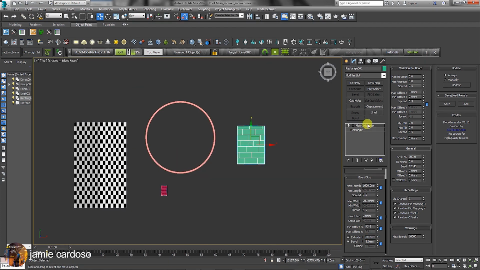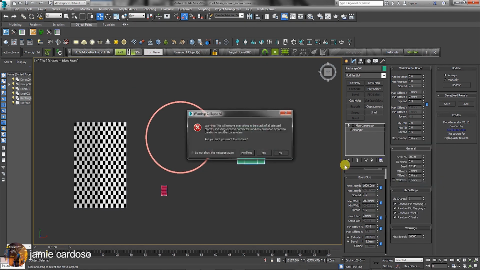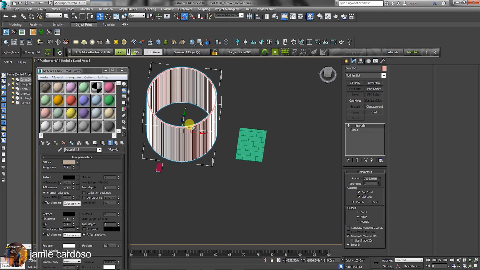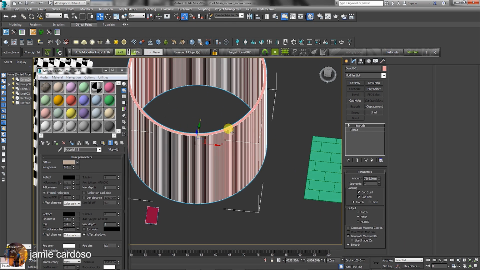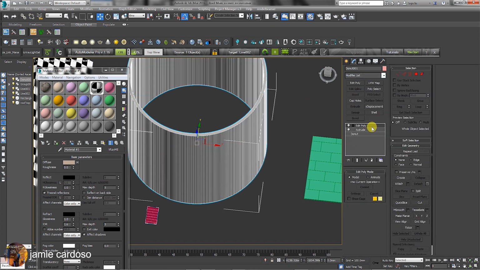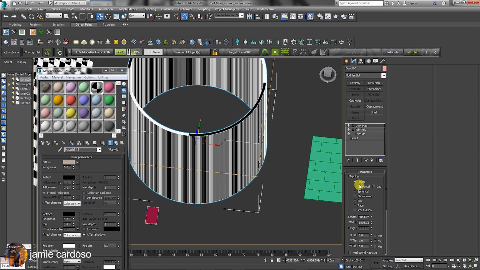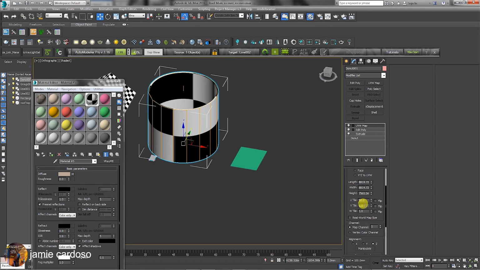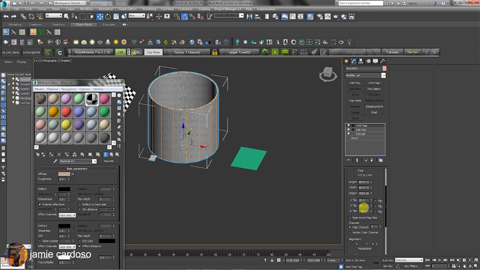Following that, right-click and choose to collapse all and convert to editable poly. Next, let's assign the same checker material onto the donut object to preview the tiling in a viewport and add the editable poly modifier on top, followed by the UVW map. Let's make the mapping type cylindrical with the cap function enabled. In U, V and W tile, change it to 20.